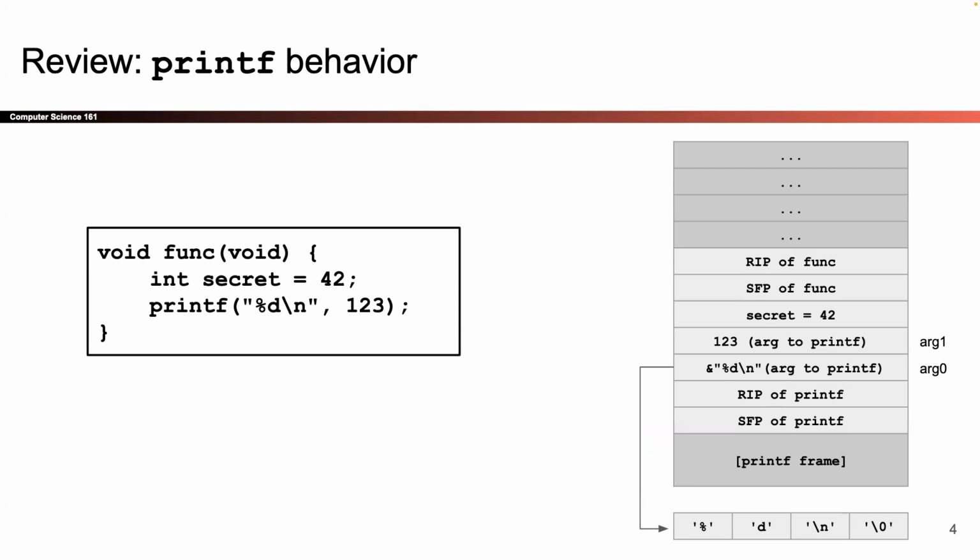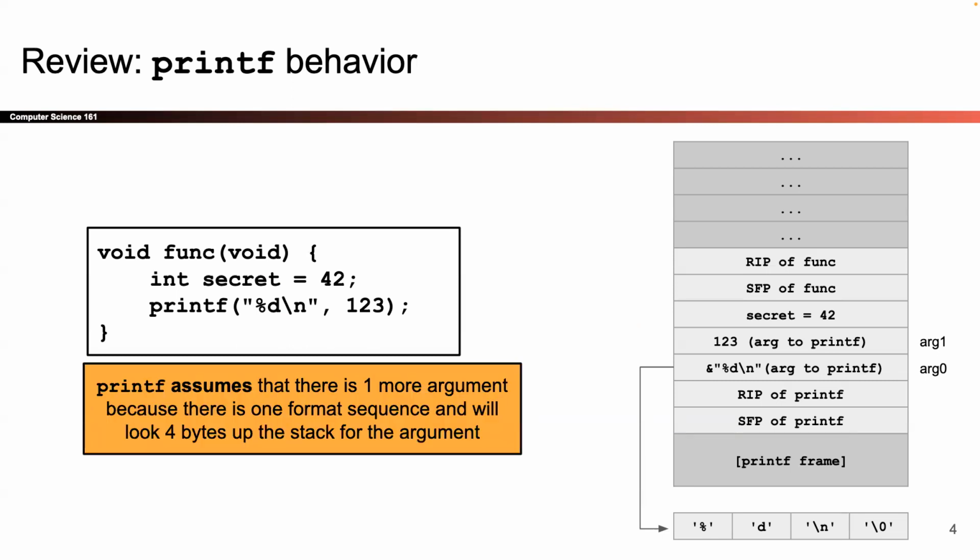Okay, so that's me drawing the stack frame for the function that you see on the left. There are local variables. Then I called printf. So I put some arguments on the stack. And the only one that was kind of weird was the string argument, where we had to remember that strings are really references to character arrays in C. Okay, so, well, what do we do?